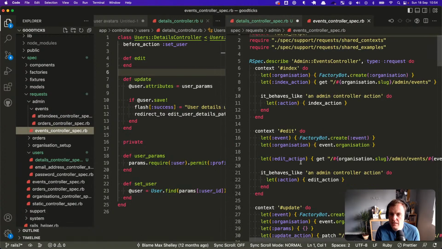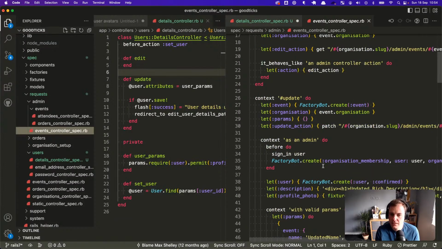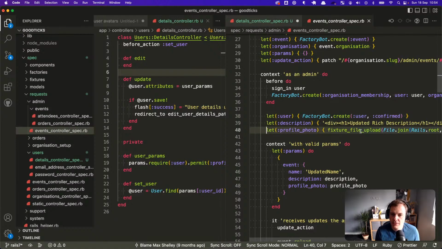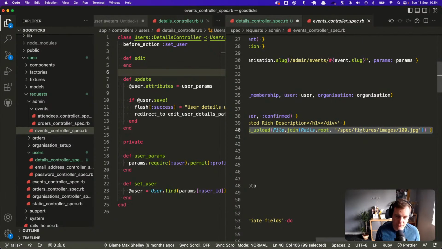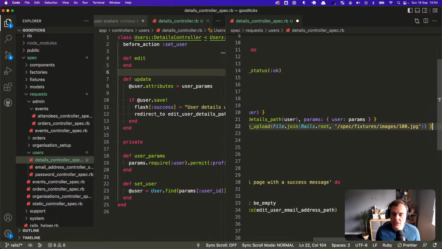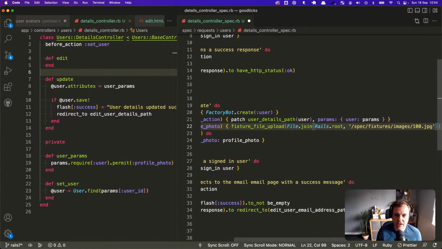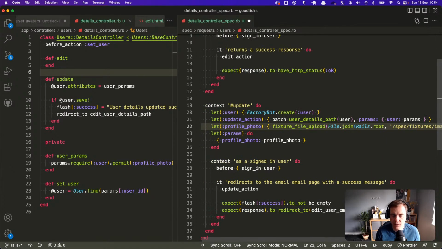So somewhere in here, there is hopefully a test that uses this one right here. Let profile photo. Just going to grab that out. So we need a photo to actually pass to it. So we have profile photo and we named it the same field. So profile photo can be profile photo, and it's a path to just a generic 100 pixel JPEG. Like we don't really care what the picture actually is.